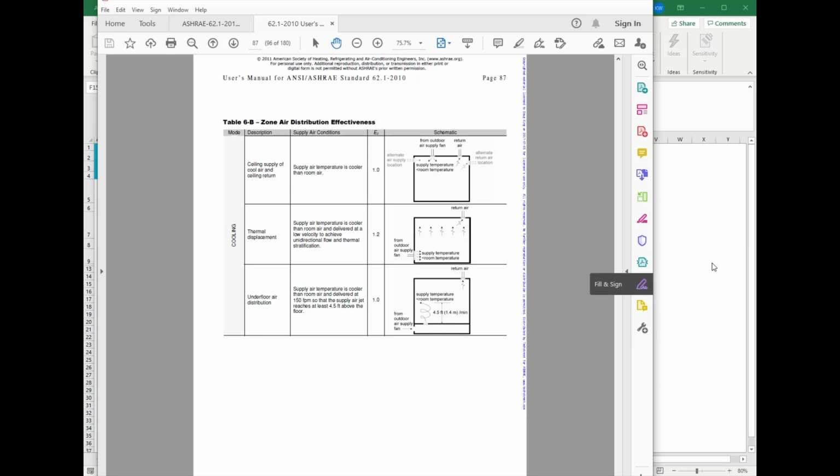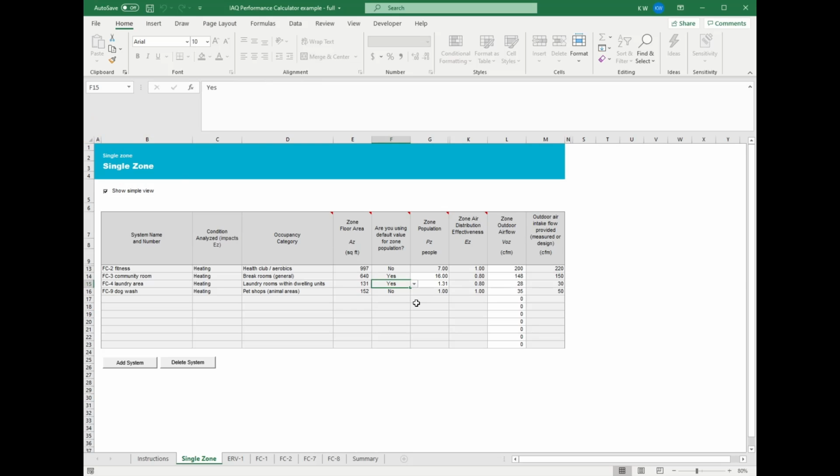Make sure you confirm the correct E sub Z value, because it can really change the outcome. Since the zone outdoor airflow requirement is equal to the breathing zone ventilation rate divided by the E sub Z, incorrectly putting an E sub Z of 1.0, which is fairly common, will underestimate the ventilation requirement considerably. So here, for example, if you change this from 1 to 0.8, so if the mistake is made and we catch it during the review, this will increase the requirement by 25%. So you want to make sure you get that right.